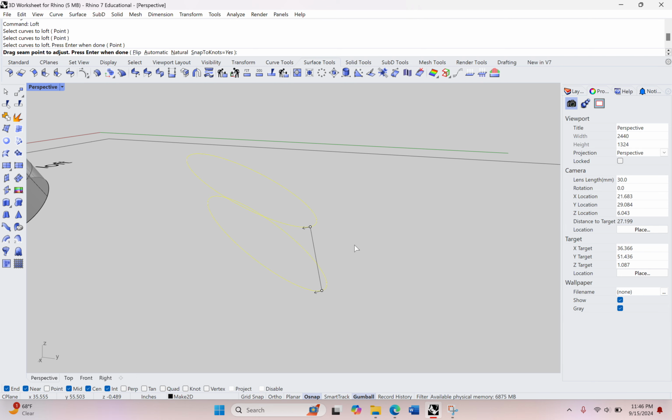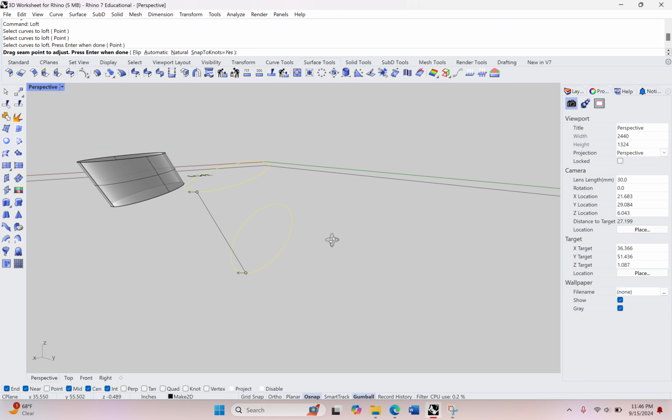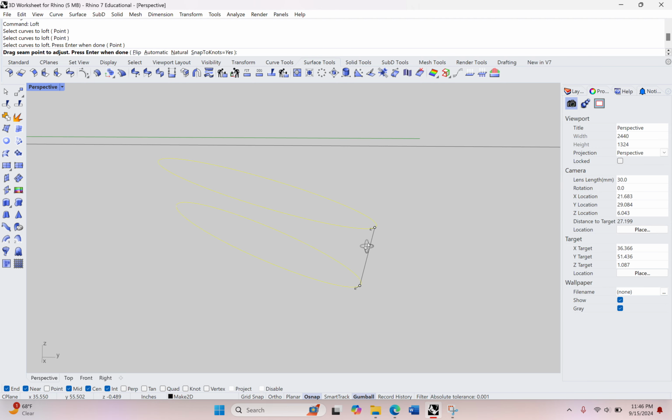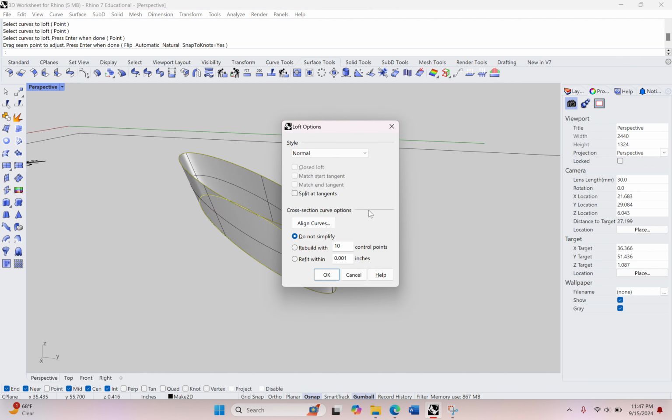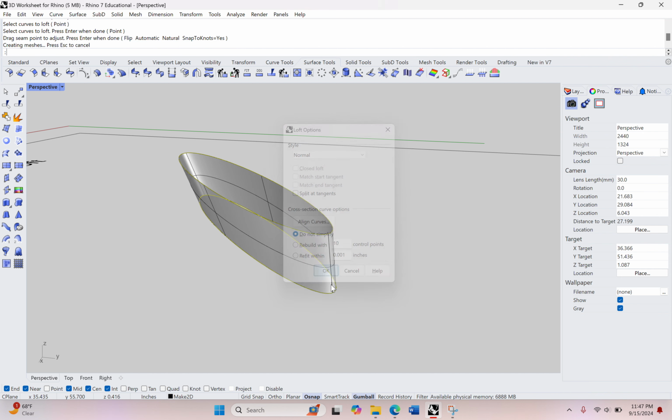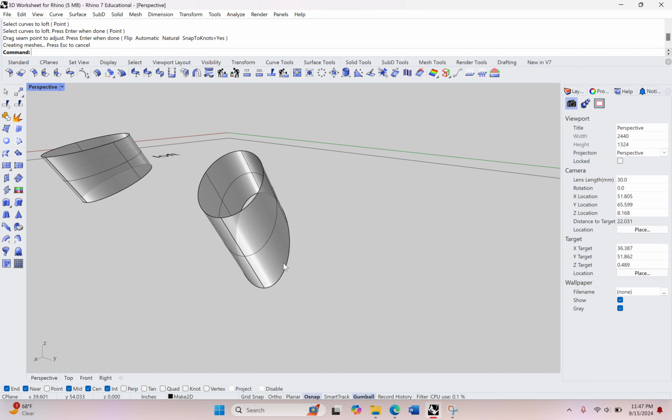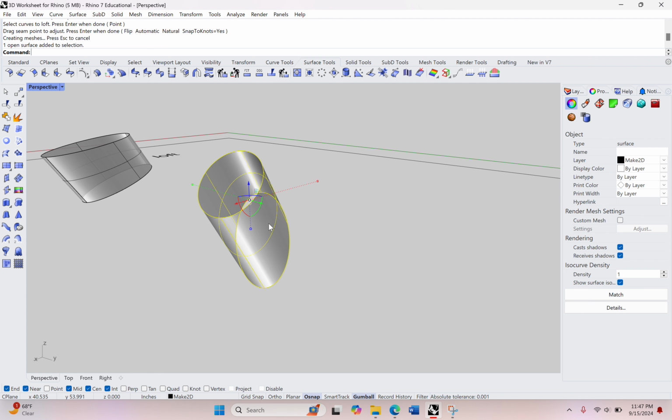I'm not going to make any changes to their trajectory or movement. Instead, I'm just going to press enter. And let's click on this surface. And we'll notice in the command history, it says one open surface added to selection.